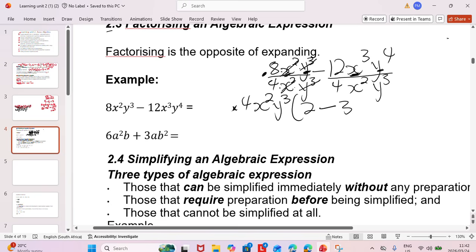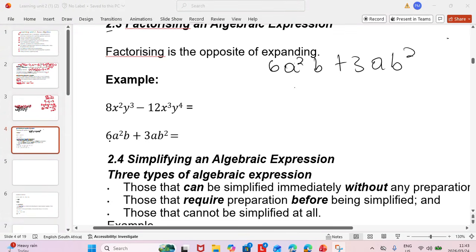You go to your numerator. How many x's do we have? We have 3. You take away 2. Then you'll have x to the power of invisible 1. Don't write the 1. It's always there. You move to y. y is to the power of 4. And then how many y's you have? You have 4. You are taking away 3. You'll be only left with y to the power of 1. Are we clear? Then you are done factorizing, guys. So I hope that example makes sense.